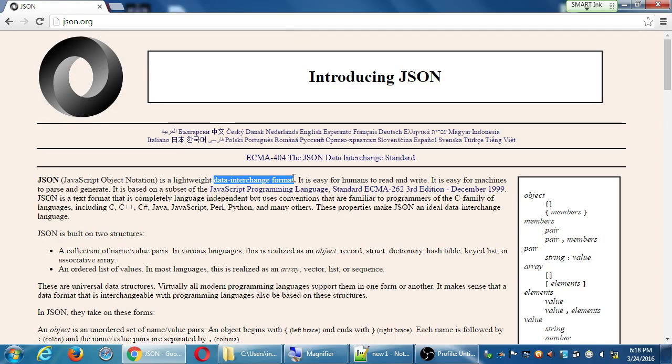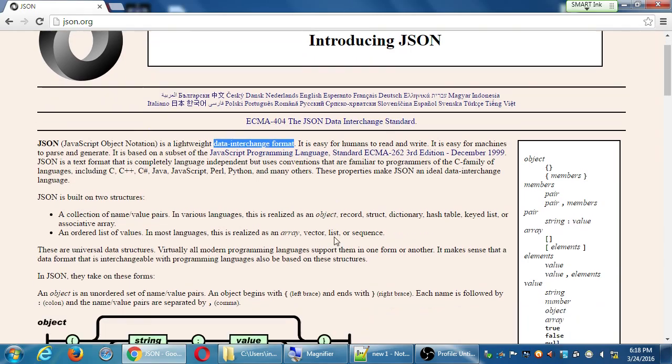Every website and every service out there really wants to work with you usually via JSON format, pulling data out in JSON, saving stuff to the database in JSON format. It's just a way to interchange data from one thing to another. So it behooves us to understand exactly what it is and how it works.